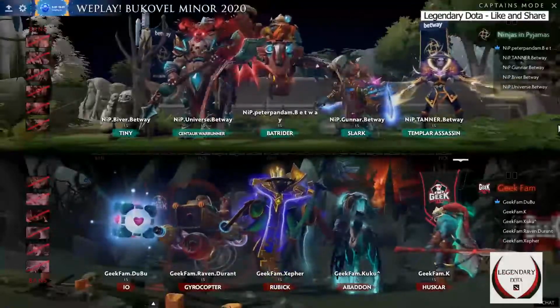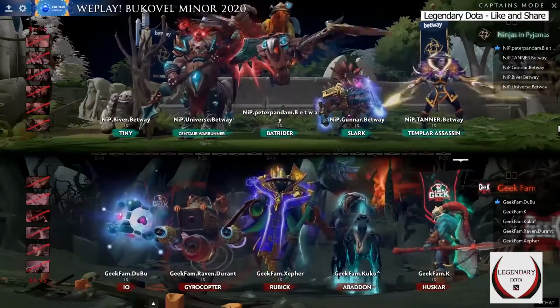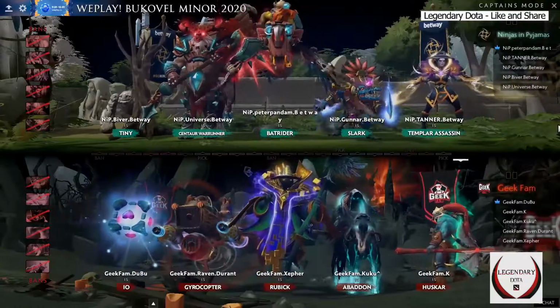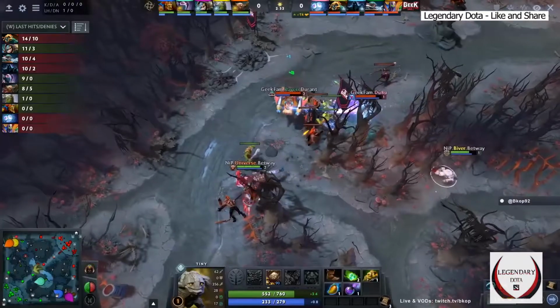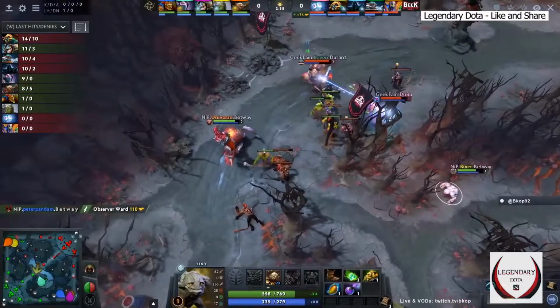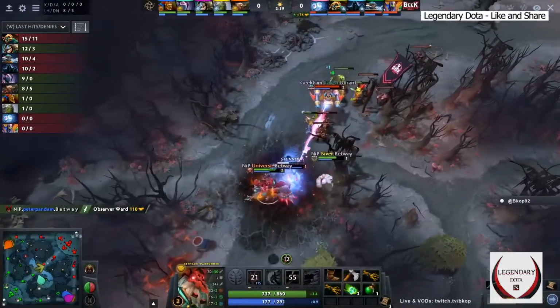Huskar? Ooh. All right. It's a greedy draft from Ninjas in Pyjamas. I don't know. PPG here on the Bat Rider. How many times can you play sticky napalm just to get it removed with a Photic Shield? We've got Bat Rider level 2. I wonder what PPD is going to commit to.